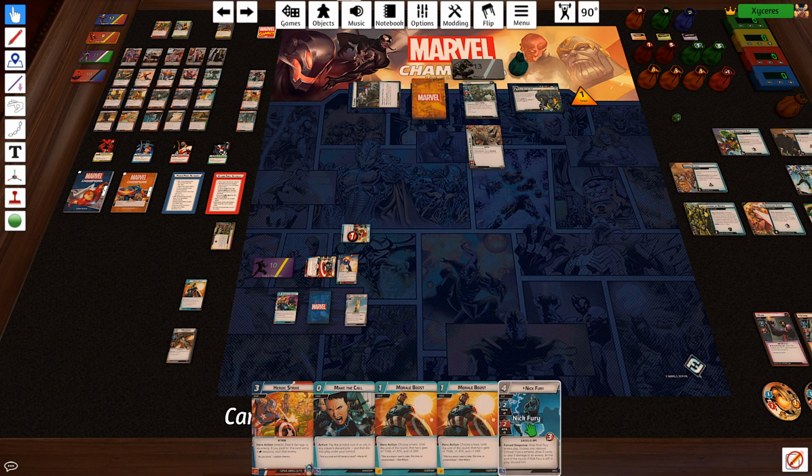Let's hold on to the Nick Fury. I can't get the Heroic Strike stun off at the moment. Maybe I play the Nick Fury. If I'm going to play Nick Fury, I think I flip to Alter Ego. It's a little dangerous, but not overly so. And it could be worth it.